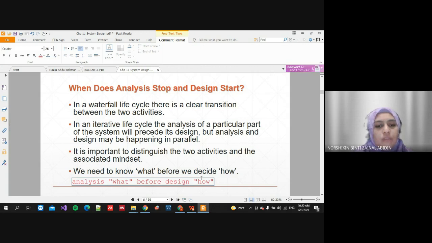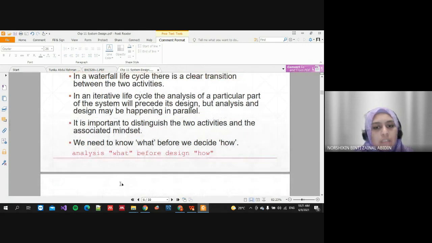If not, how can we design if we do not know what we want to design? So we need to know what before we know how. Analysis is what, before design, how. So what before how, or analyze before we design.